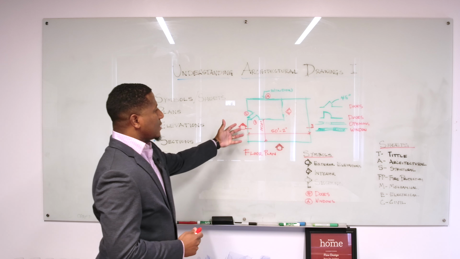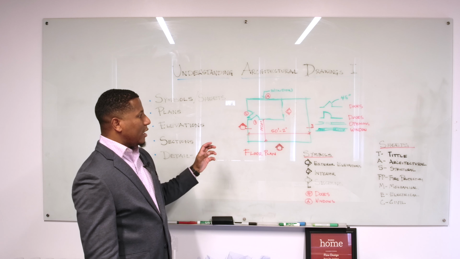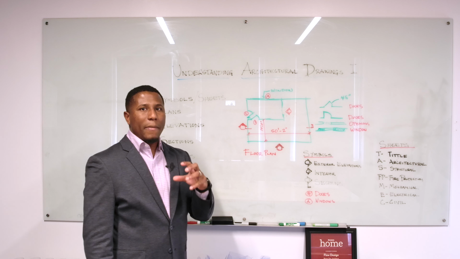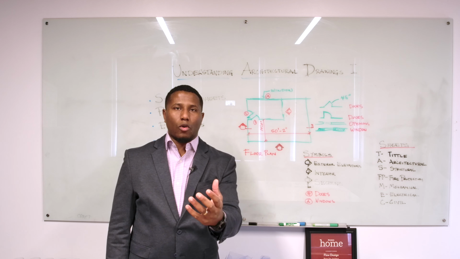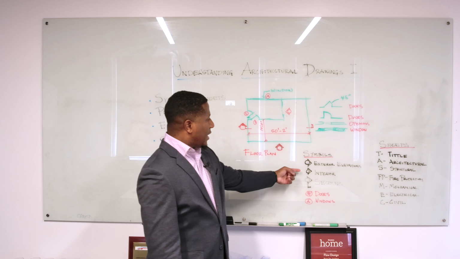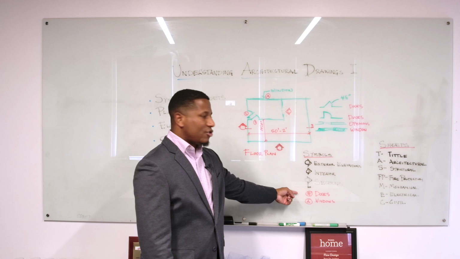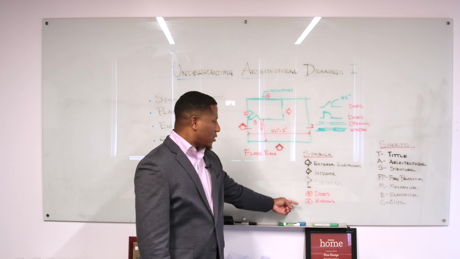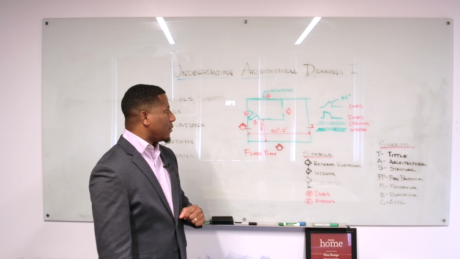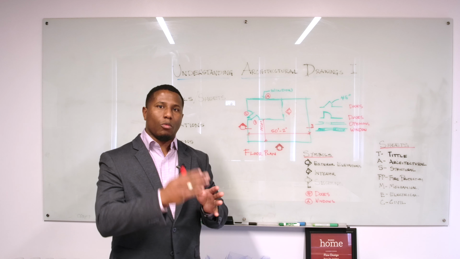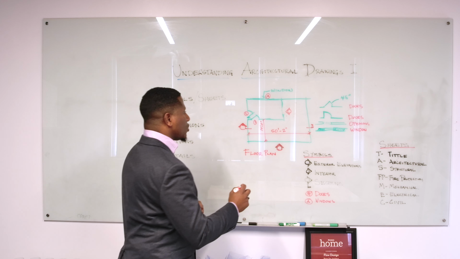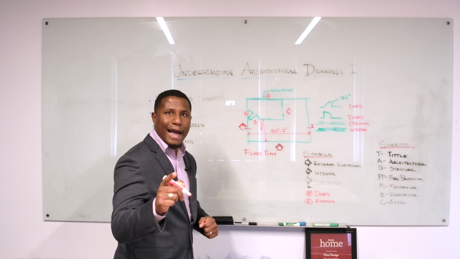So in a set of plans, there are certain things that we need to understand in terms of the symbols. There are some major ones that I want our community to understand: the symbols for exterior elevations, interior elevations, sections, doors, windows, and dimensioning symbols. In other words, the dimension from one wall to the other wall. Another one that I want to mention is what is called a wall tag.